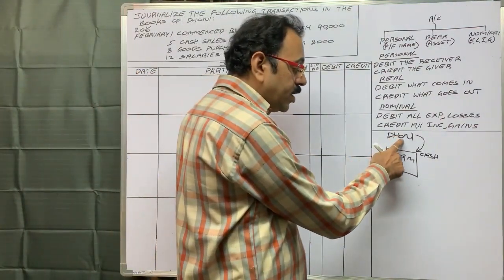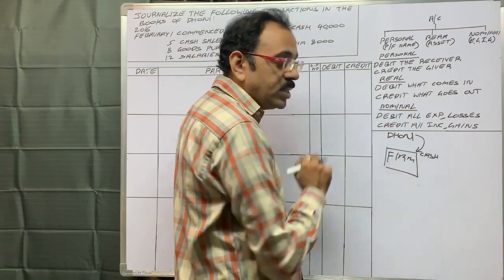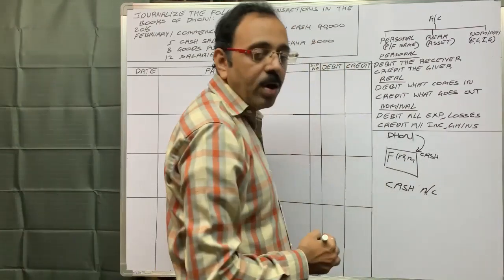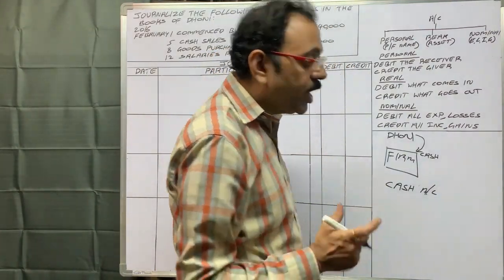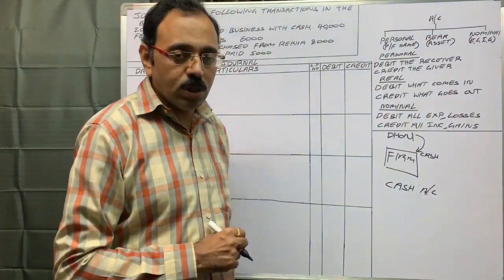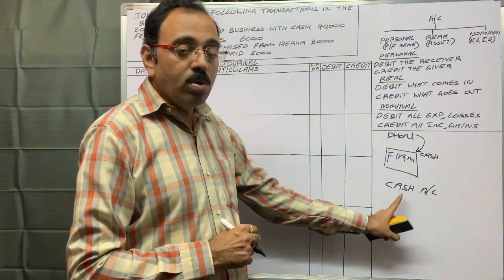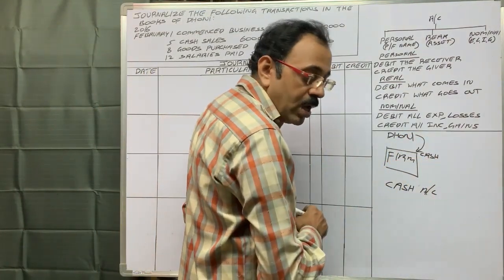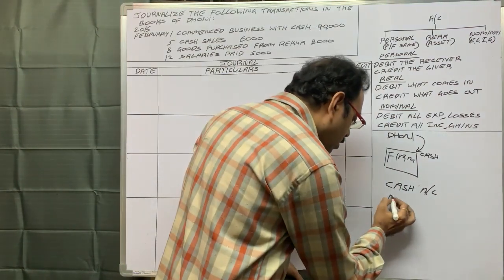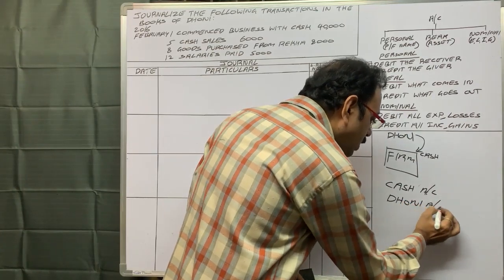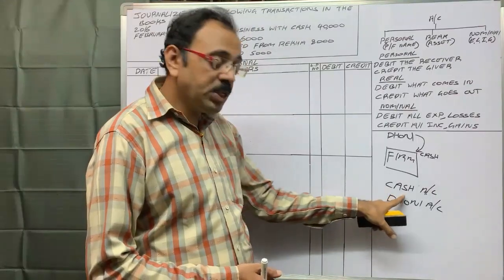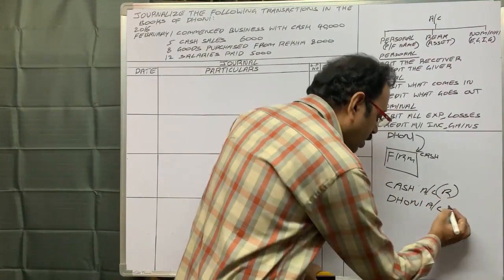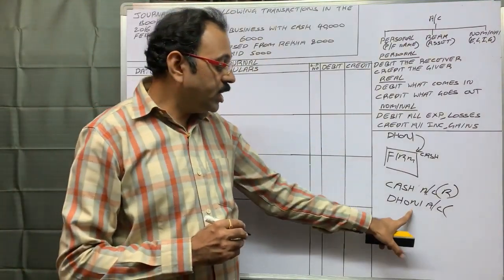So one outsider is giving some cash to us. You have to treat this transaction in that manner. So what is coming to us? Cash. Therefore, cash account is one account. Every monetary business transaction contains a minimum of 2 accounts. So for writing journal entries, those 2 accounts first we have to identify. Since cash is coming, cash account is one account. And who is giving that cash to us? Dhoni. Therefore, Dhoni account is another account. Then cash means asset, no? All assets come under real account. So cash account is a real account. Then Dhoni, a person name, so it is a personal account.